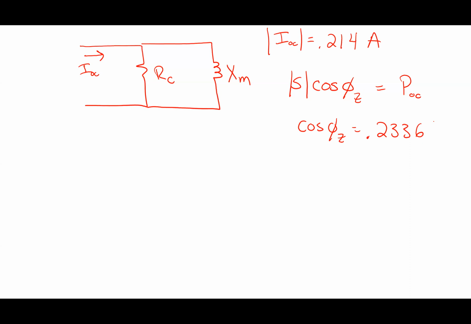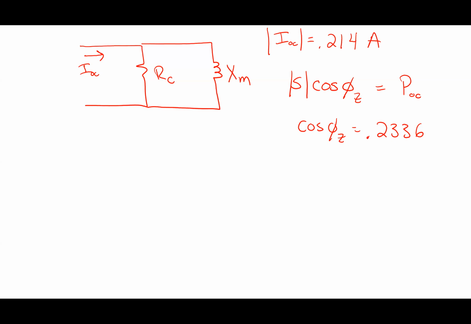What does that mean? Why is it bad? If I have a power factor that is low like this, what does it mean about the load that I have? A lot of the power is going into which of these two things? Where's most of the current going to be going? Most of the current's going to be going into the inductor. If it was close to unity, then most of the current would be going through the resistor. That's basically what this low power factor means.